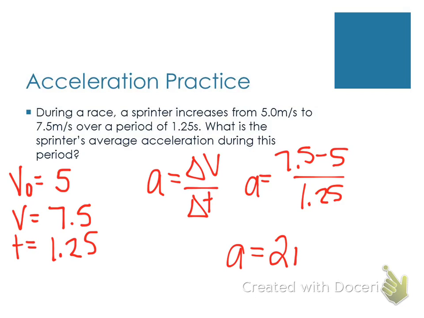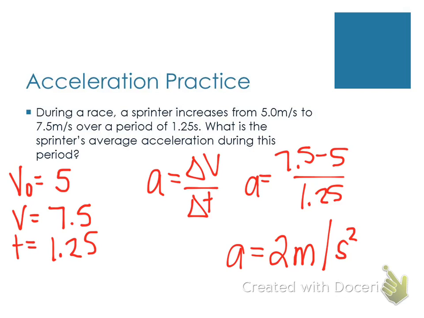Very good, and we just said our units were meters per second squared. Okay. The unit difference between meters per second and meters per second squared is very, very important, okay? And you should be able to start picking variables out of a word problem just based on their units, okay?